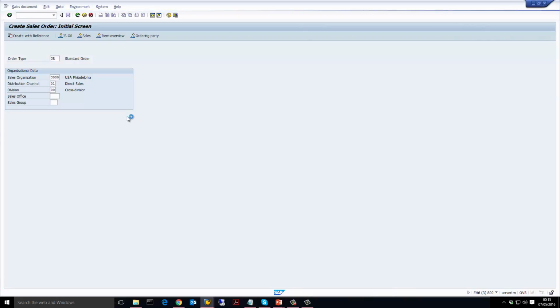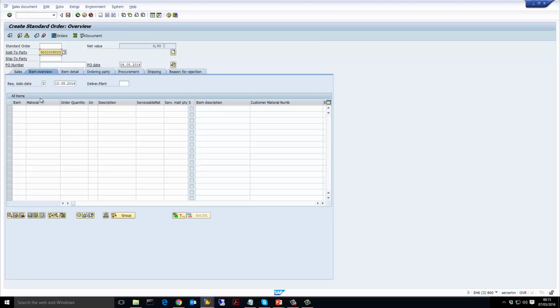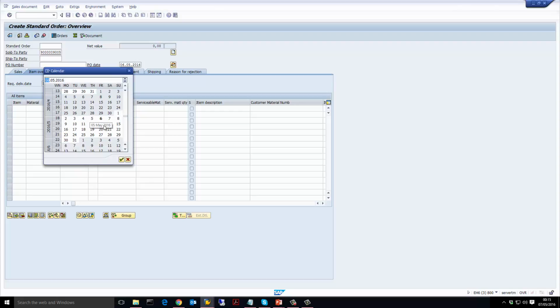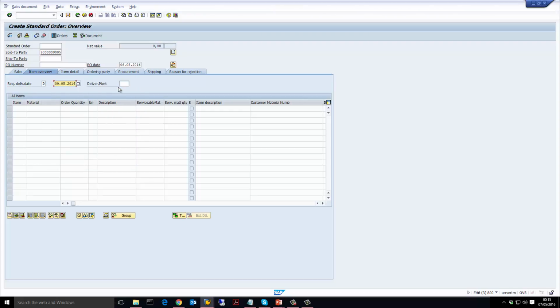Now, let's go in and create our standard sales order, put in our customer, and make sure that the delivery date is on the 9th, like we've seen before. And I'm going to put in plant 3000. For the first material, the material ending with 9-6, I'm going to put a quantity of 100. You can see the order quantity of 100, and because I have enough stock, the system says no problem, no issues, I can deliver it on the requested date.